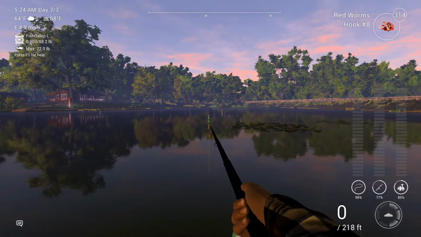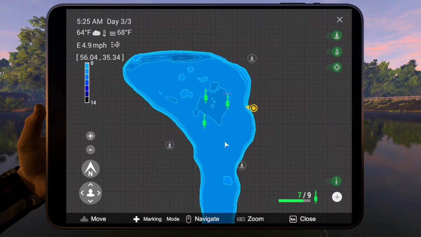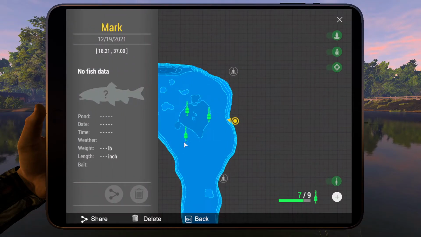Now, I'll show you the map, which is, I'm pretty sure, I can't remember what the controller button is for it on the consoles. I really should have made a memory of it all. But yeah, that's the marker for smallmouth buffalo.